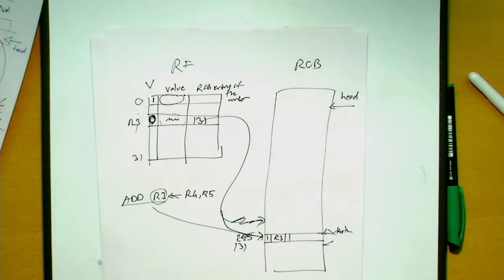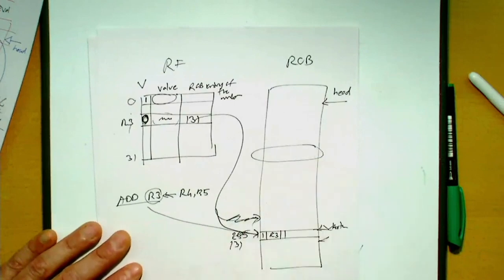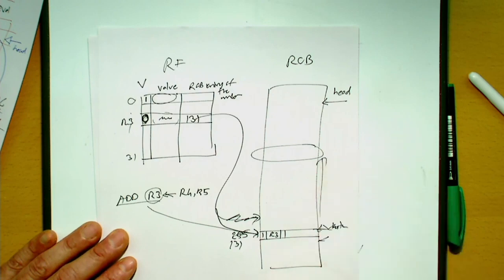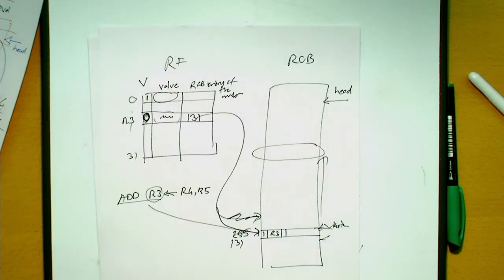Yes? How does the reorder buffer behave in regard to flushing? Flushing is easy. Basically, if an instruction has an exception, let's do that over here. So for some reason, let's say this instruction over here had an exception. You just get rid of all of the instructions in the end. You need to fix up the register file, which we're not going to talk about. Exactly, that's a good question. You need to fix up the register file, but that's beyond the scope of what we're going to talk about. Existing machines fix up the register file.